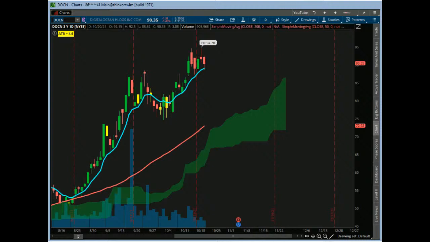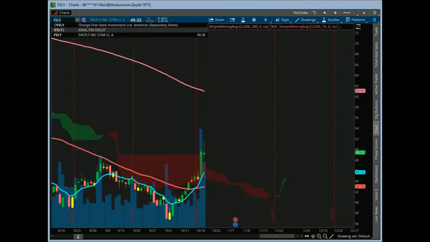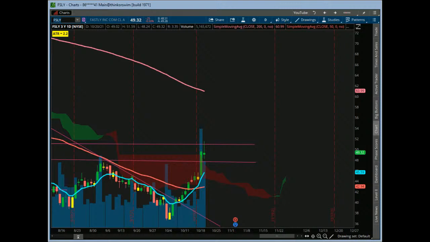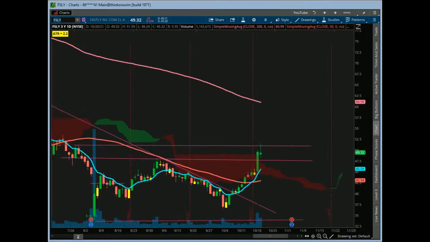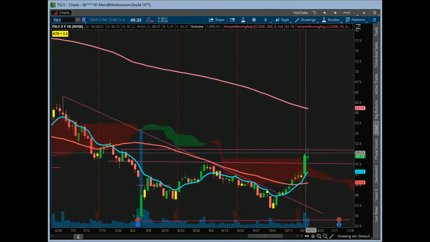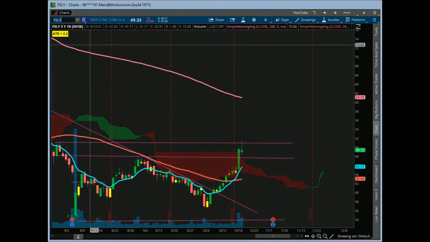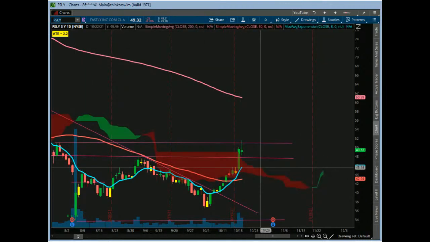DOCN, a little bit of a bounce off the 80 MA there, still a red candle, so a little bit of caution there. FSLY. Maybe a doji sandwich, right, if we get going, but it did hit our next level. We talked about it yesterday. This is the next level we wanted to get to, and that hit our target. So risk reward, just got to be careful. It hit our level. It did its job. So now we'll see how it handles the in between.